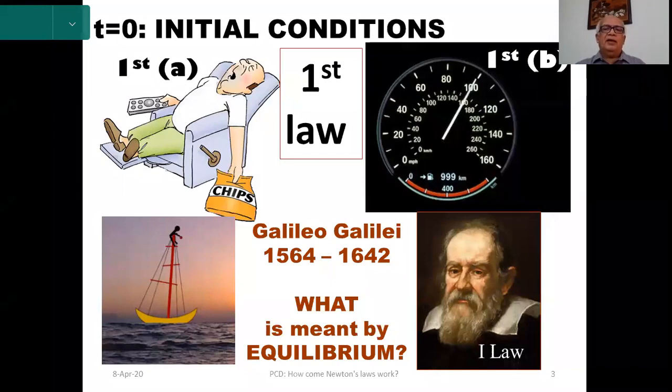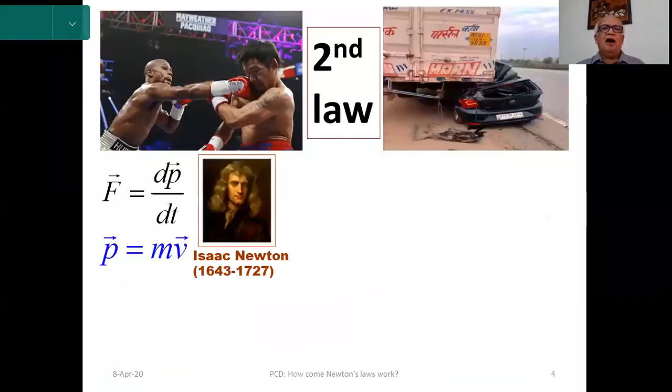And that explains to us why momentum changes. When momentum changes, the harder you hit, the harder you are hurt. So the momentum changes at a rate, which is dp by dt, which is actually equal to the force which is applied on it. So I do not write the second law as F equal to ma. I write it rather as dp by dt, because what is central to the first and second law is the momentum. Constancy of momentum is the law of inertia. When it changes, it does so at a rate which is equal to the force, which is the second law.